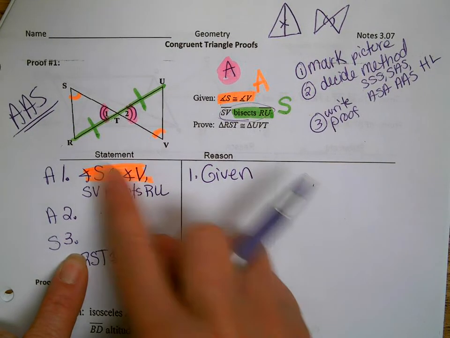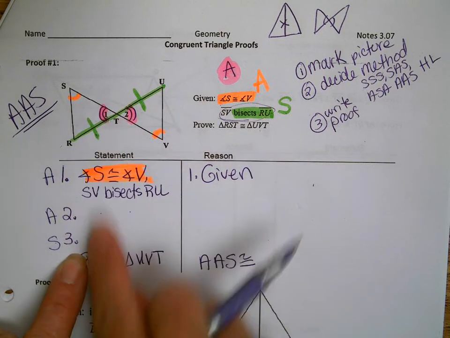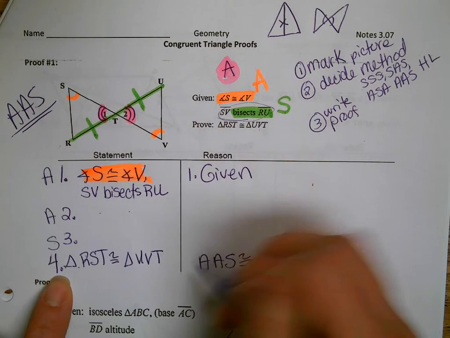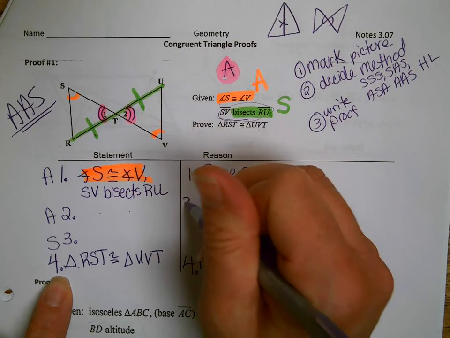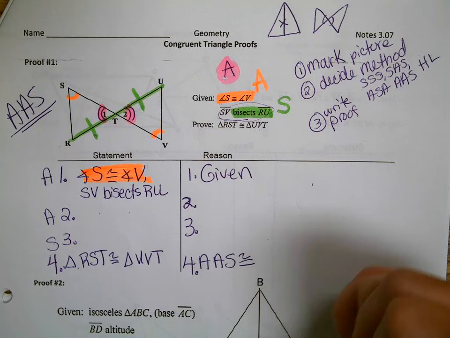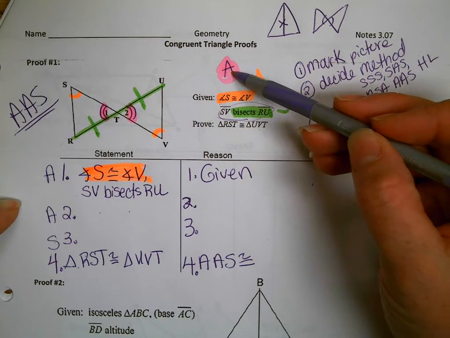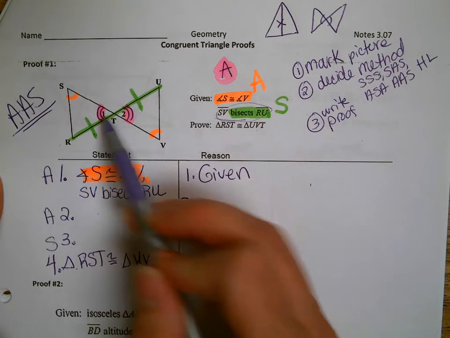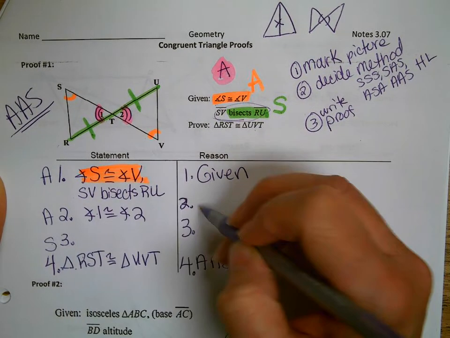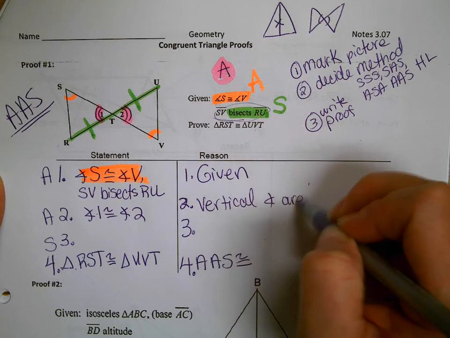So since I only have 1 congruent statement there, I'm going to need 2 more to have the other sets of parts listed as congruent. Then we'll be done with statement 4. Okay? So I'm kind of outlining it first, and then I'm going to backfill what I need. Okay? Well, what other angles were congruent? Well, these other angles I had in pink. So I'm going to go to the pink angles, or angles 1 and 2. Well, why was 1 congruent to 2? Because vertical angles are congruent.